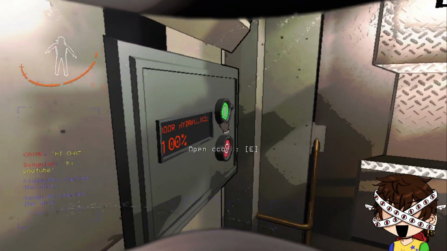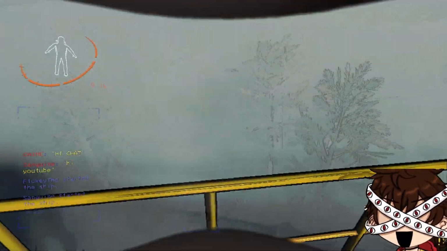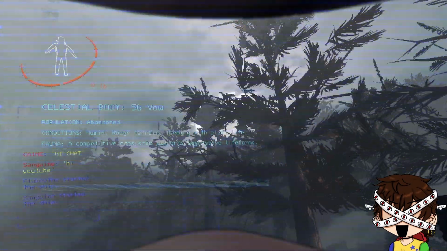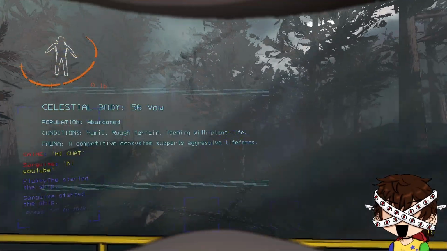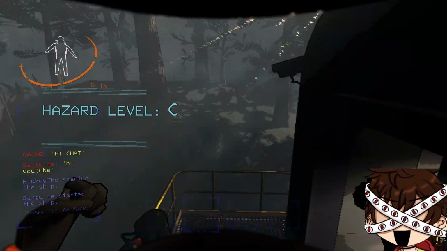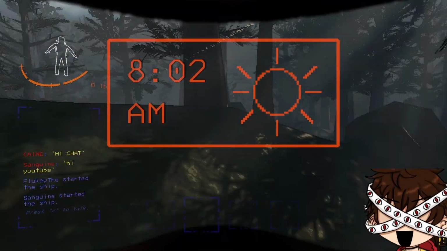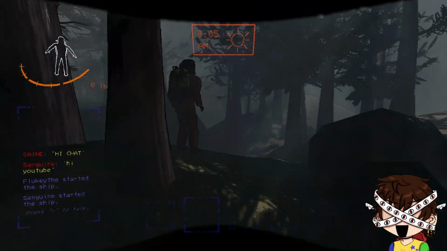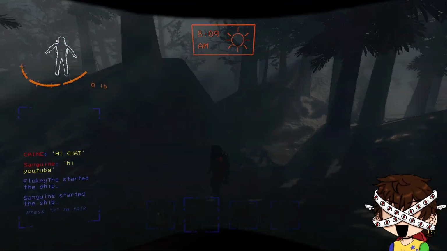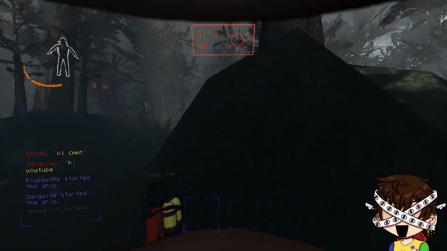Commander. That's right, Commander Kane. So wait, what? I see his bank. The building is all the way over there. Hazard level 6. If you're like the coolest person ever, you could just follow me to the building. Oh yeah? Let's go. Oh, I don't like this music. I saw something. I got scared.